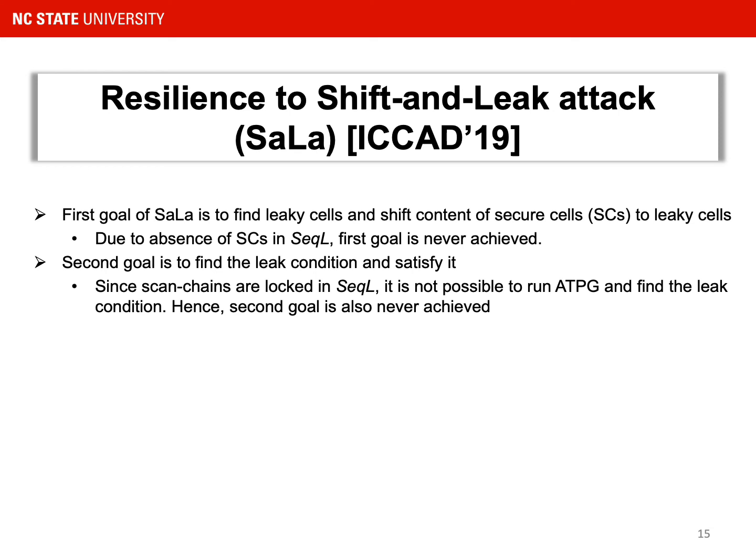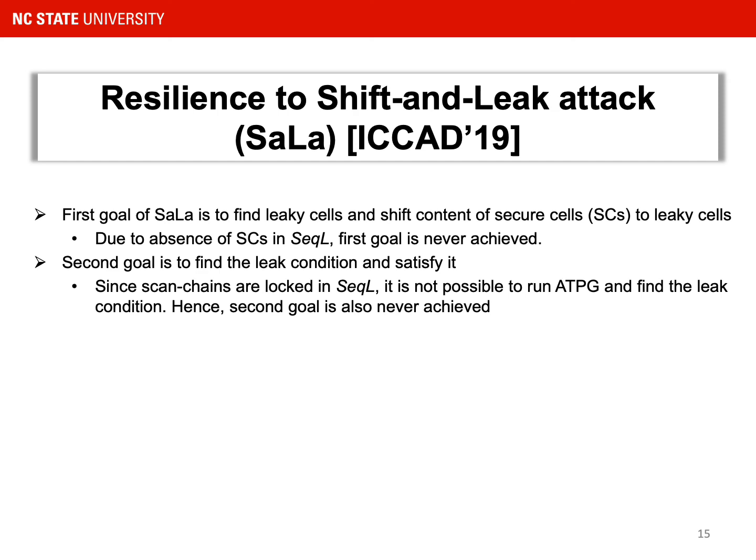This slide presents the resilience of SeqL to the shift and leak attack published in ICCAD 2019. The first goal of the shift and leak attack is to find the leaky cells and shift the contents of the secure cells, in short called SCs, to the leaky cells. Due to the absence of secure cells in SeqL, the first goal is never achieved.